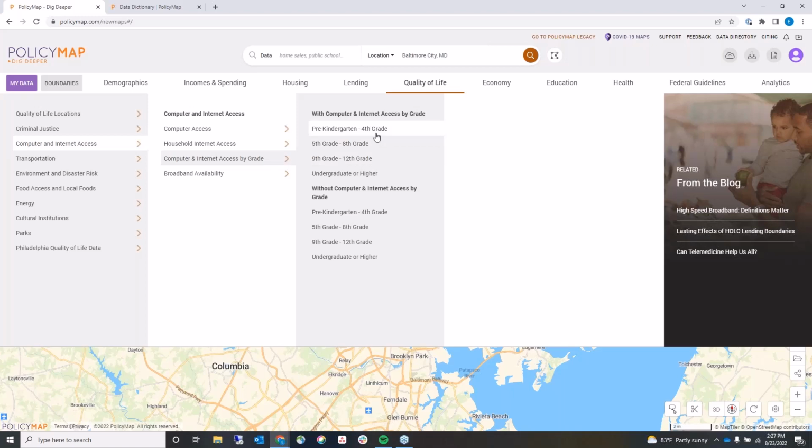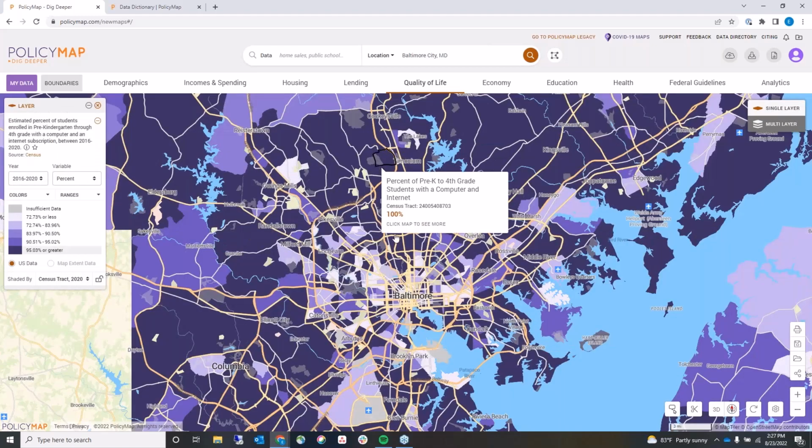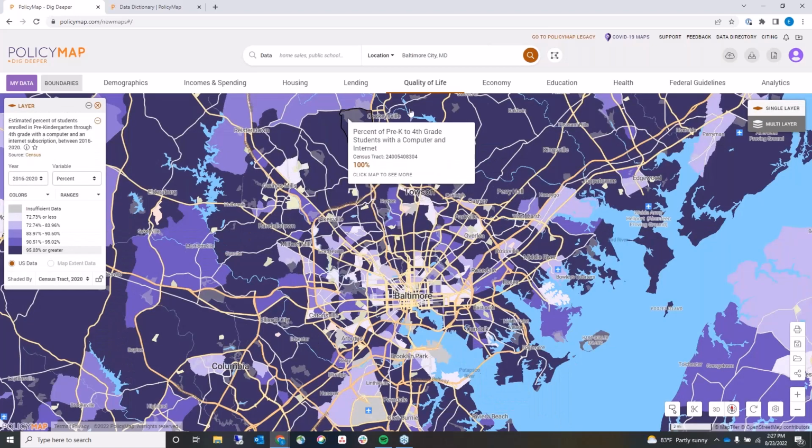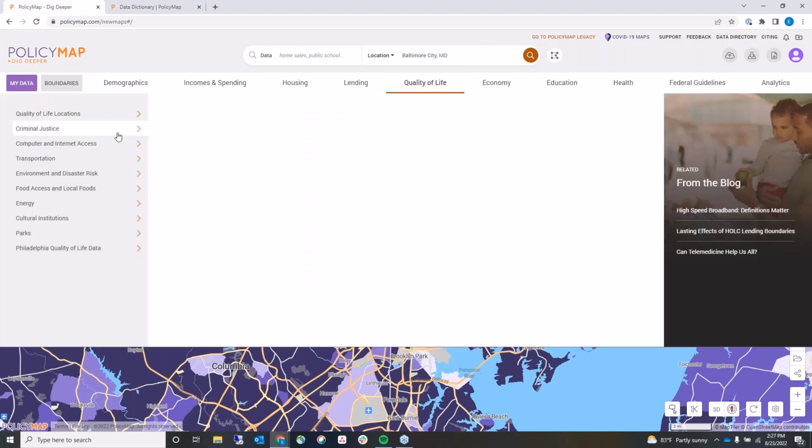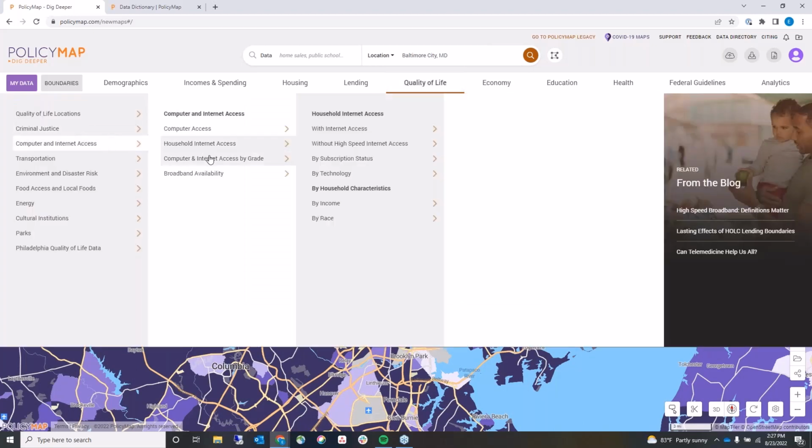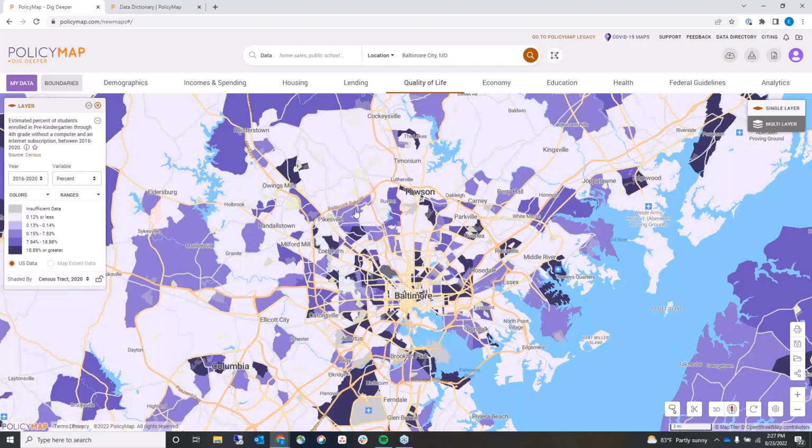So if we look at elementary school children in Baltimore without computer and internet access, we can see areas where it's particularly pronounced. For instance, in this census tract or in this one down here in West Baltimore, more than half of elementary school children didn't have access to a computer and internet.